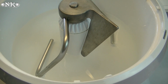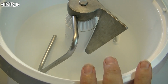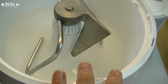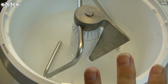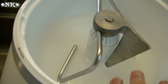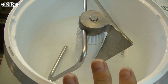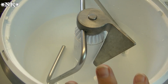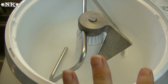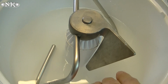So what I have in my Bosch, and I will also preface this by saying, if you have a KitchenAid of any kind, you are going to need to cut this recipe in half or in fourths, because your KitchenAid, no matter what size you have, is not going to handle this recipe. Okay, this recipe is going to make 6 loaves of bread for me. If you want to make a 2-pound loaf, it's going to make 5 2-pound loaves of bread, but a 2-pound loaf is a little bit large for me, so I like to cut it back to about 1.5 pound because I like that size better.